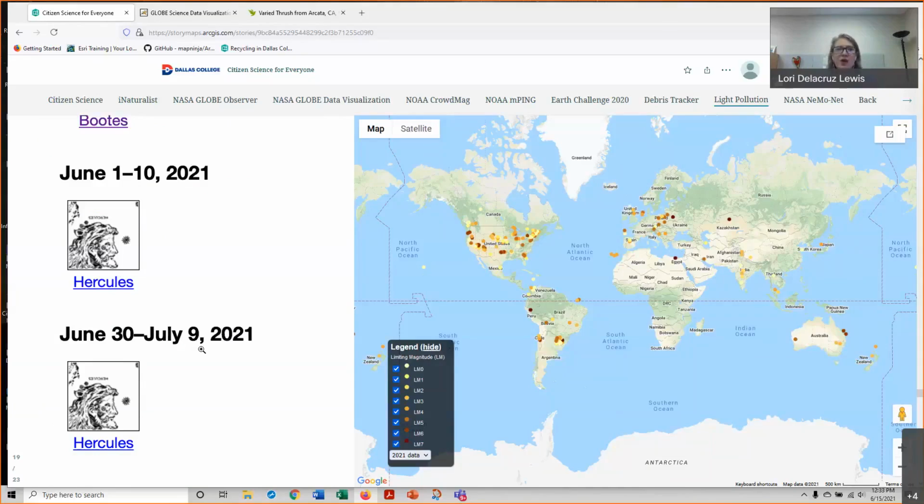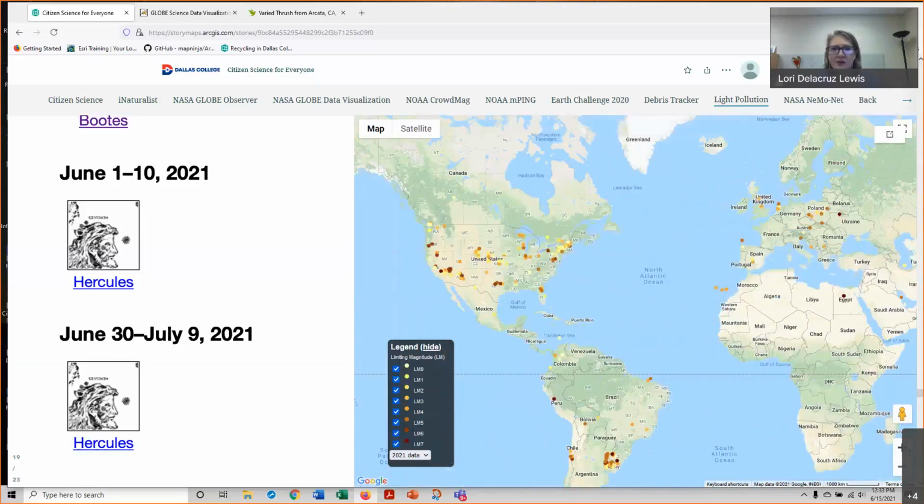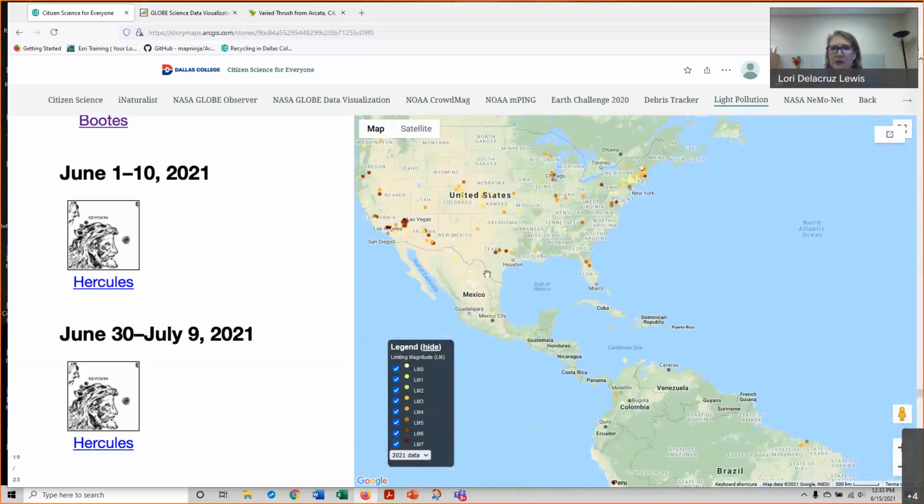You can then zoom into this map and you can see how bad the light pollution is in different areas. So that is not Uruguay. That's really funny. So you can see these are where all of these have been submitted in 2021. And then you can go back and look and you can see the change in the light pollution as the urban areas grow. You can see that change over time.